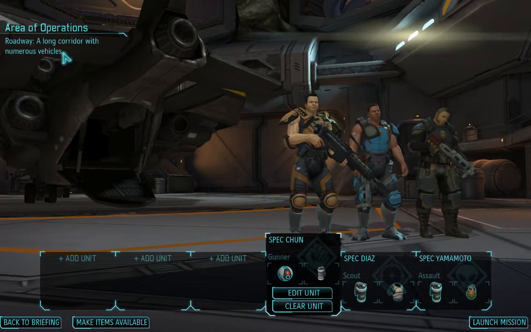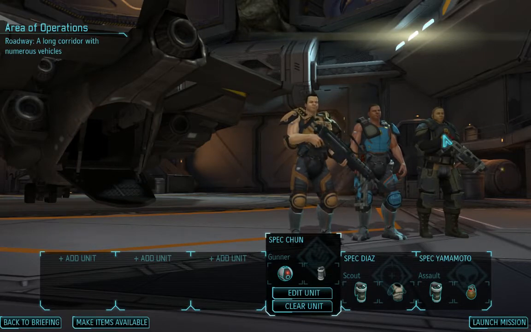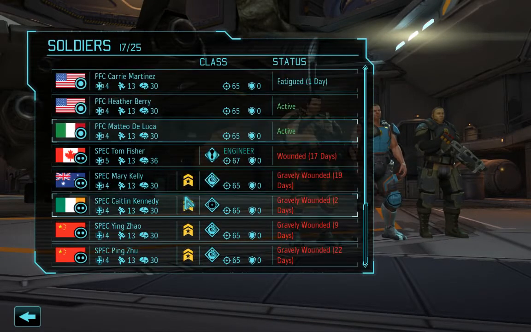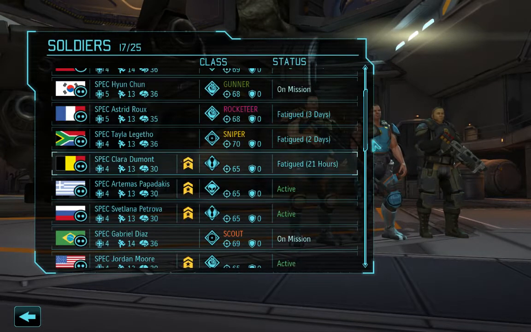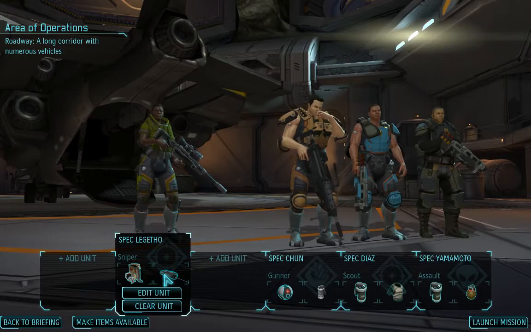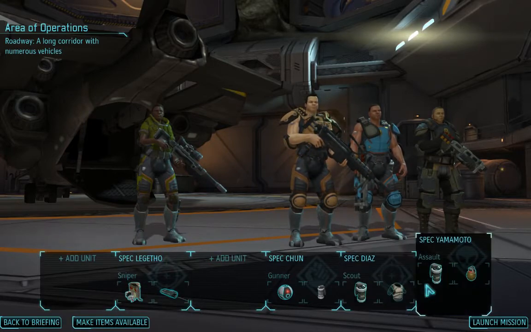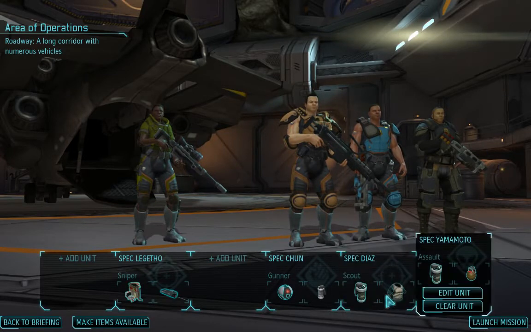Now, this is actually a corridor with vehicles, which is not a very good map for these guys. Well, that definitely means LMG and a sniper. But I only have one person. Guess you're on fatigue duty. Okay, so do I bring these anyway? Well, we need someone to scout for the sniper and the gunner. Might as well be these guys.